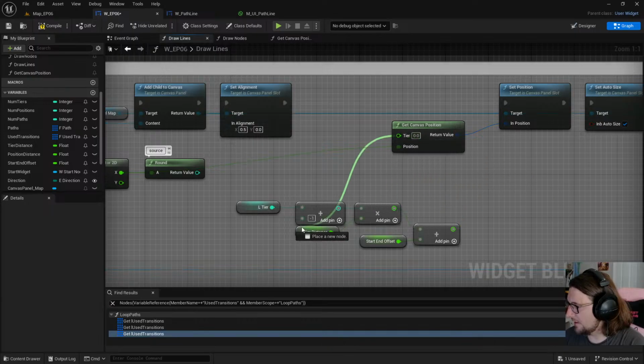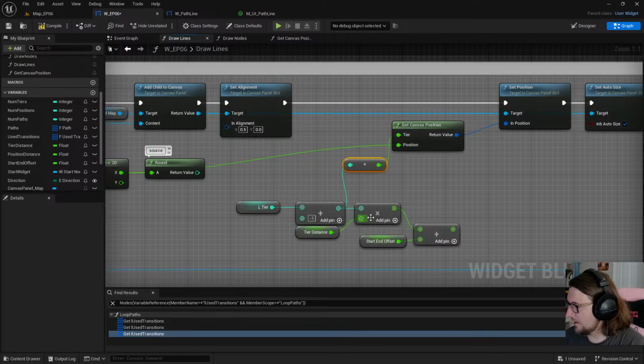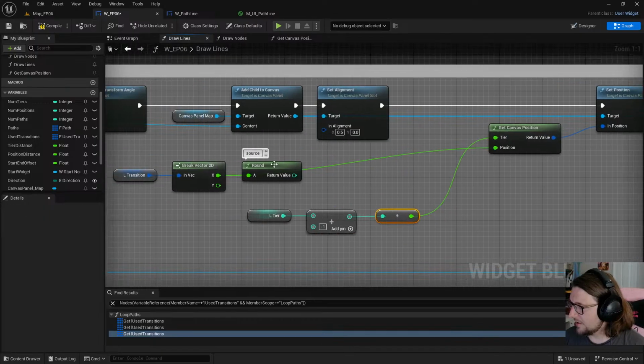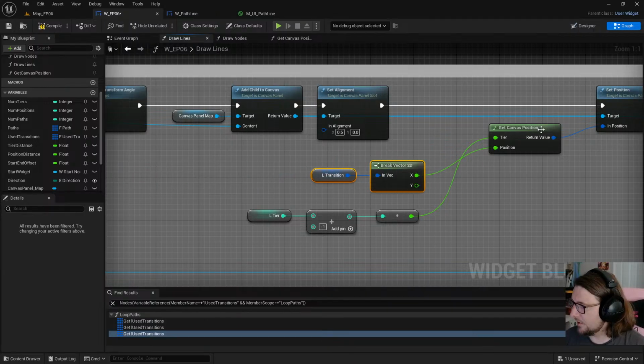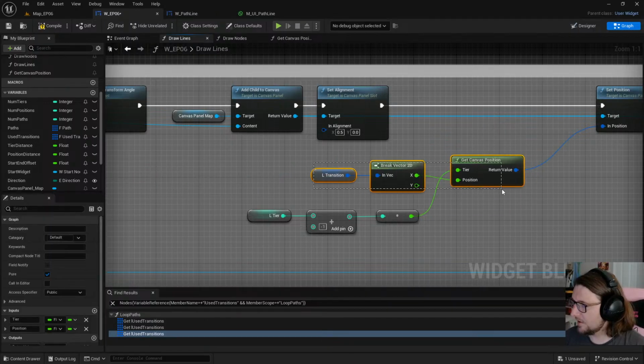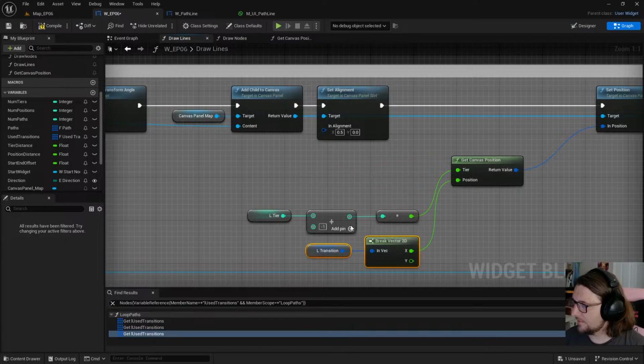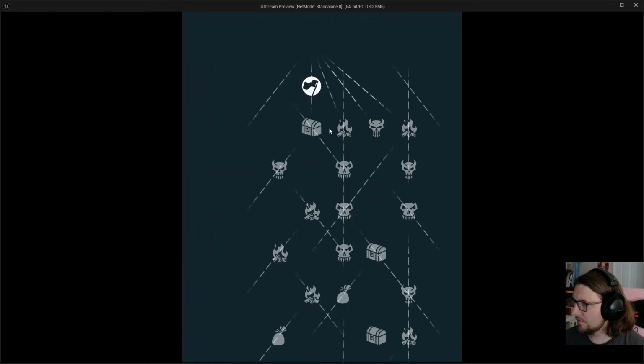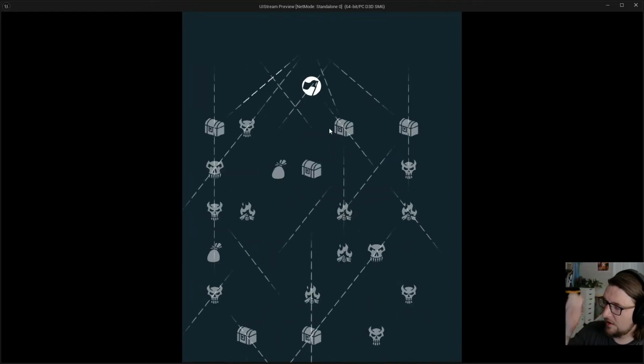This is tier. Let's see if that still works for us. The thing is a little messed up.